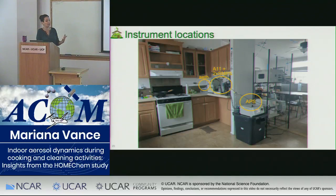And then this is the third thing. We did not operate the hood. There are multiple reasons. One of them is I have not found census data that tells me the percentage of people who use them, but there is data showing the percentage of hoods that work and don't work, and many of them don't really work very well. They just recirculate. So we didn't want the study to be affected by the particular effectiveness of this hood and the way that it operates.